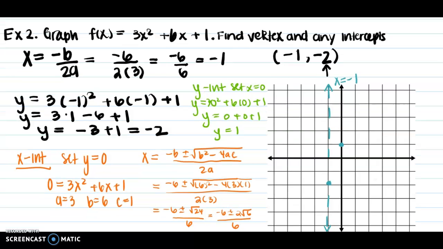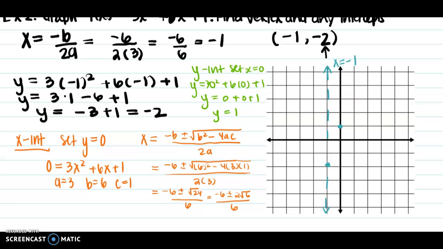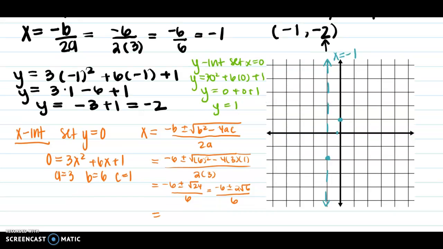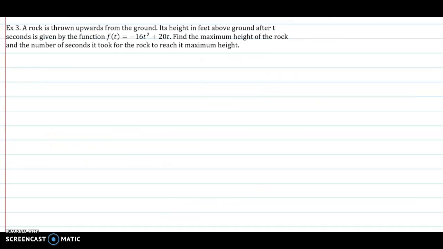And then you want decimals. So we're going to go ahead and find the decimals of these. So I plugged it into my calculator and I got negative 0.18 and negative 1.81. And the reason I converted it to a decimal is so I know where to graph it on the graph. So here's the first one, negative 0.18, and then this other one, negative 1.8. And then we could go ahead and graph. And then I'm just going to make sure to label my graph. And then we're done.